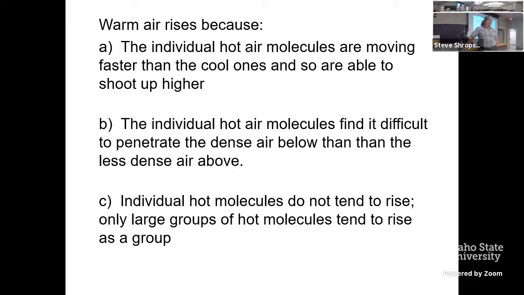Basically because an individual molecule doesn't really have concerns of volume or density. Only as a group can you compare the density of air molecules. Okay, so density really is meaningless when you talk about the behavior of individual molecules. You have to talk about large groups of molecules before you can talk about density.